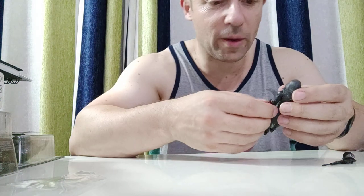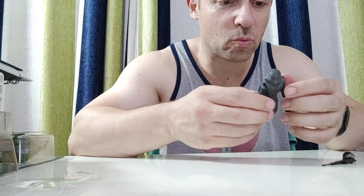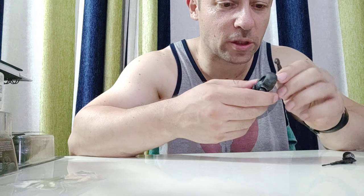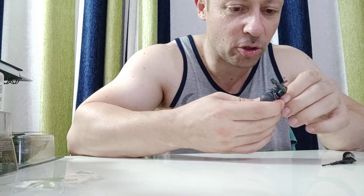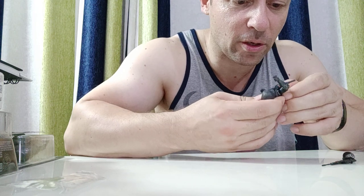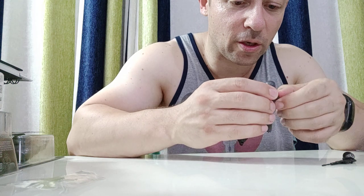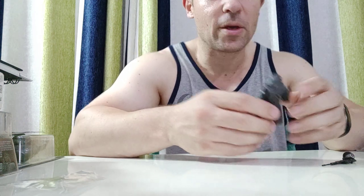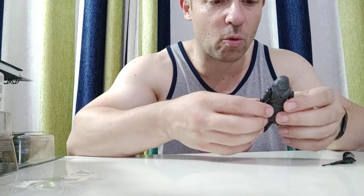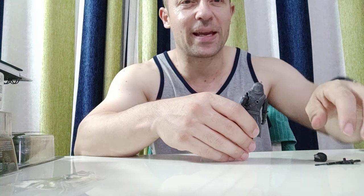His shoulders are really quite tight, so I'm going to pause this video and heat up some water to stick him in and loosen up the shoulders - at the moment that is way too tight for comfort. I'm trying to see what type of joint it is - it appears to be the same sort of joint as last time, so I don't want the shoulder to snap. I'll pop him in some hot water and be back in no time.